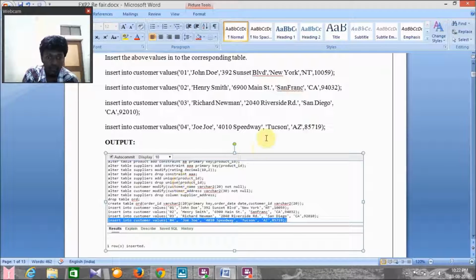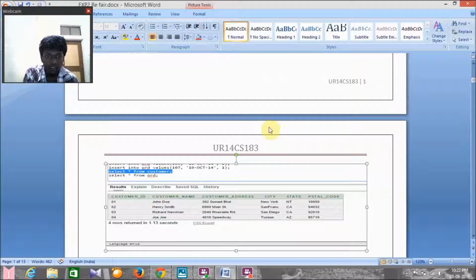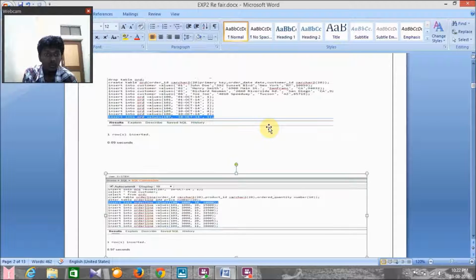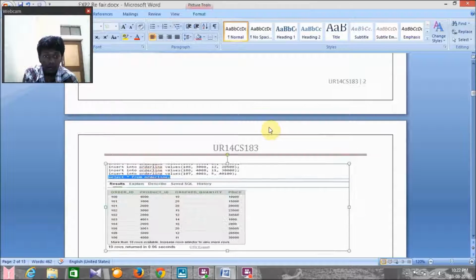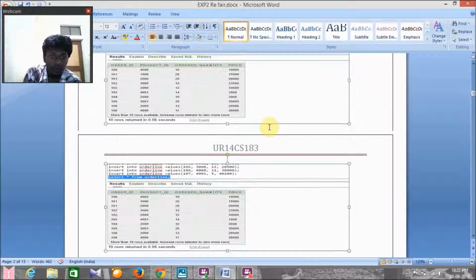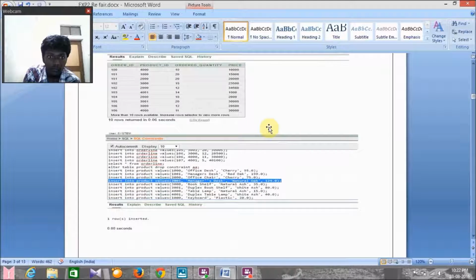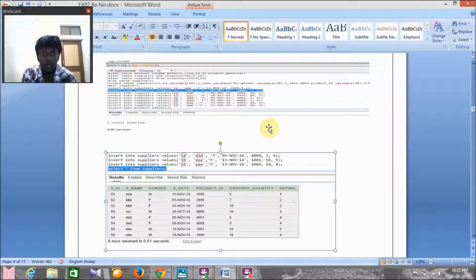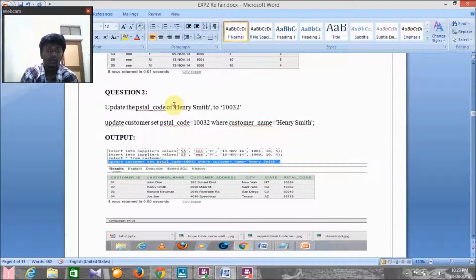These are the commands that we type, and this is the data that is being shown here. In the same way, we insert values in the order table and order line table that we already created. As you can see, this is the order table value, this is the order line table value, this is the product table value, and this is our suppliers table.